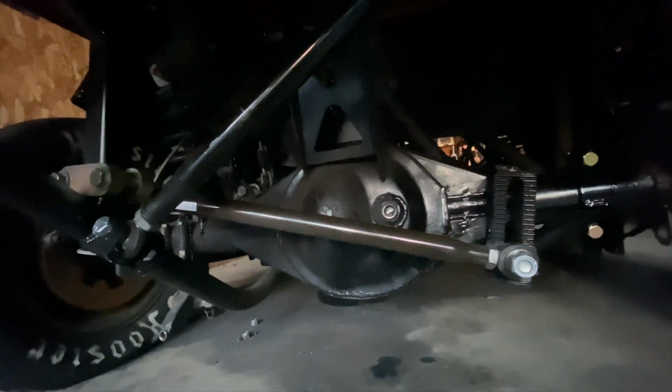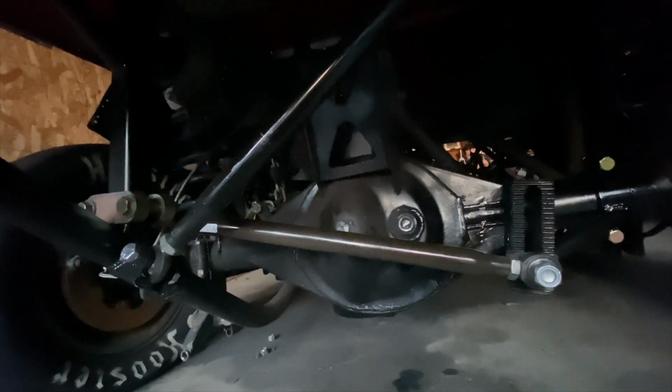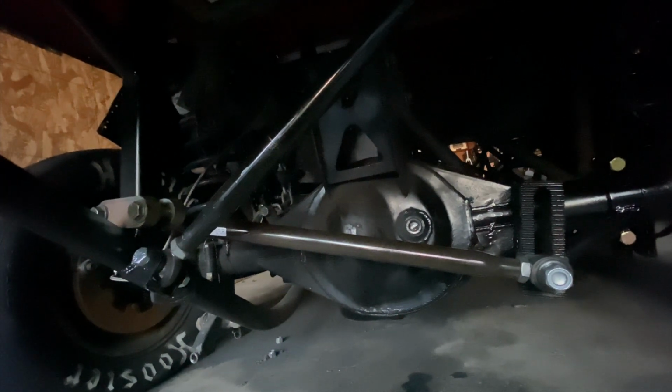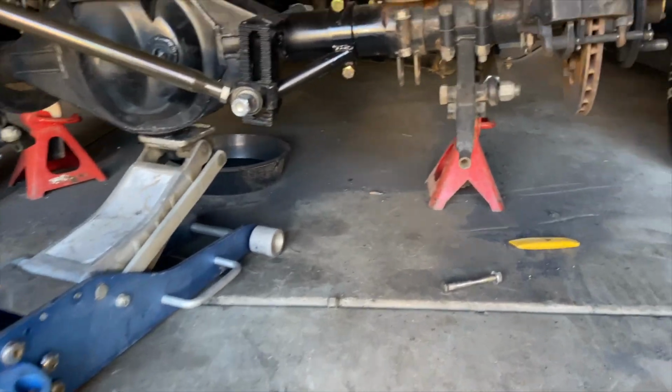And generally when you lower the bars down, it makes it feel like it's in the track a little bit more. A lot of times people feel like they're on top of the track, and by lowering the whole bar down, that will help. This is gonna be a tricky deal that I did not wanna have to deal with on race day.